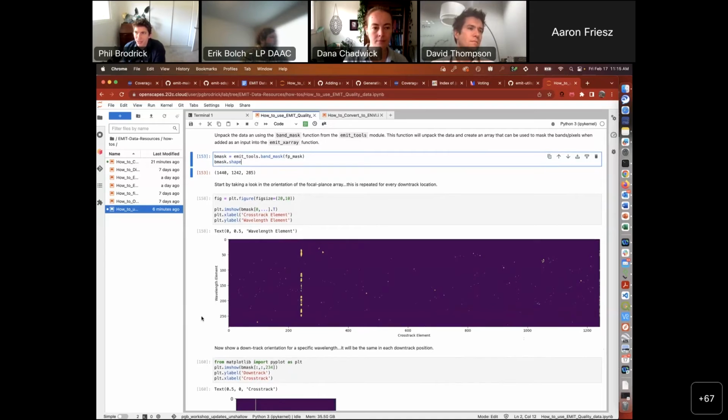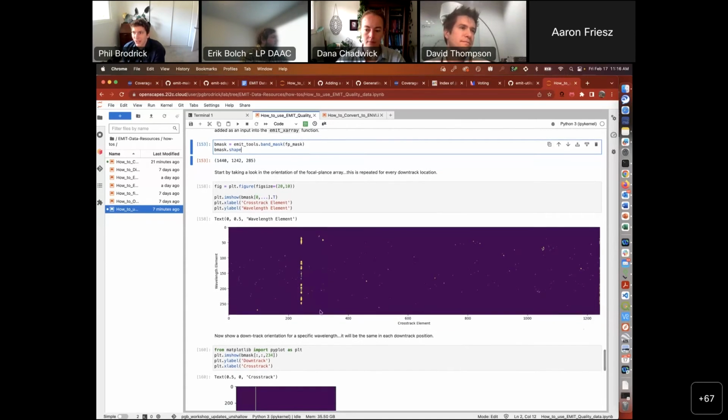So David, I think this speaks pretty directly to the view that you were just trying to cast. Is that correct? Yeah, that's right. This is exactly what you would see if you were looking directly at the focal plane array of the instrument. And there's some number of bright pixels in that image, which are interpolated values. This could be due to, for example, saturation in that spatial location around 200, pixel 250 there. Yeah, exactly. And I think in this instance, that's a cloud. So that's what's causing that.